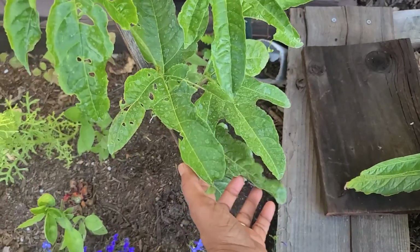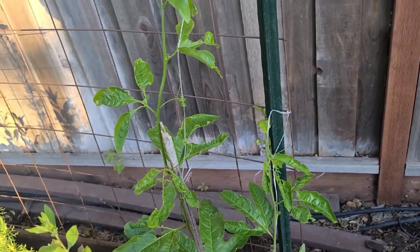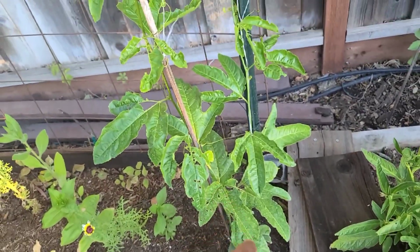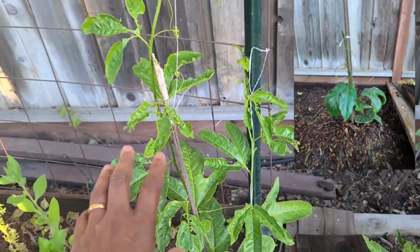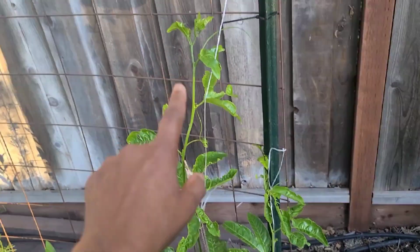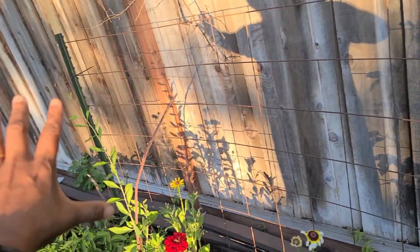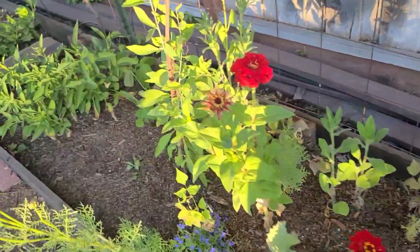This is a Passiflora passion fruit, and they supposedly grow really, really well in my part of the world, but I've never grown it before. And it was a tiny little plant, again only about 6 or 8 inches tall, and it is already about 4 feet tall, and growing quickly. It's a creeper. I've put a little trellis here. Let's see how much of it will take over. Let's see, what else do I have here?